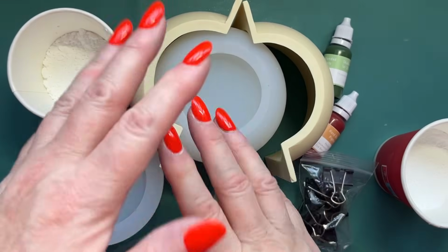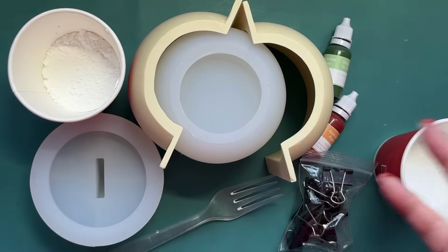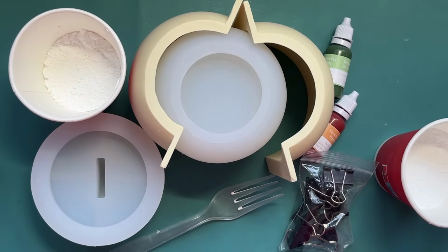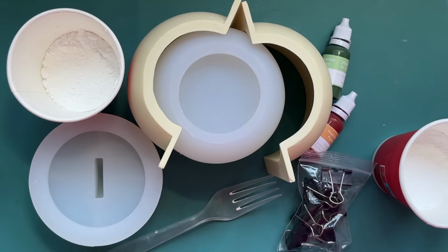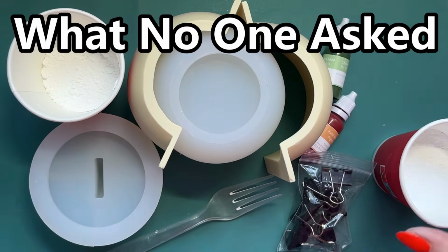Everyone, can we get diagonal lines in a cast pot using eco resin alternatives? Very good question. I'm so glad you asked. Actually, that's just something that has been going around in my head. Let's have a look and see if we can do it.